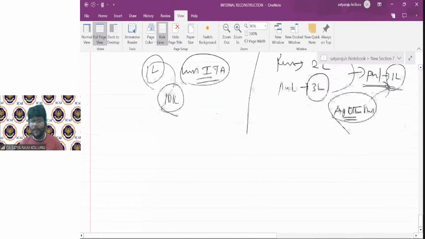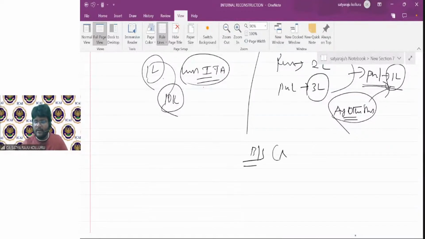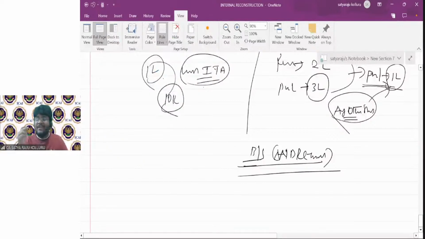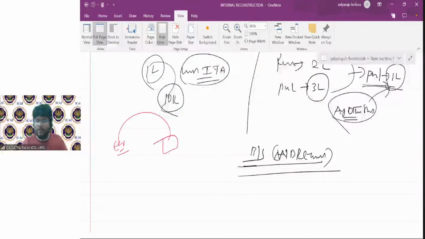Next. After completion of internal reconstruction, you need to prepare the balance sheet by adding the words "and reduced". At the time of preparation of the balance sheet, you need to think in each and every component angle. Because after recording the journal entries, what is the equity share capital after completion of this entire internal reconstruction, to what extent will it become? Is there any change in the face value? All such things you need to work out. Accordingly, the total equity share capital you need to work out. Similarly, preference share capital also. If you total them, you will get share capital.